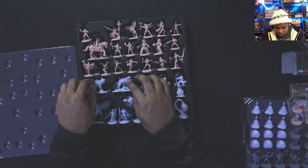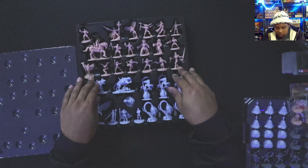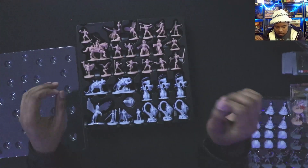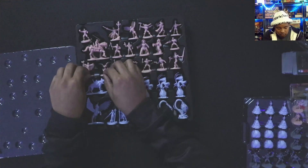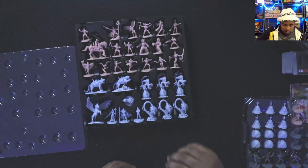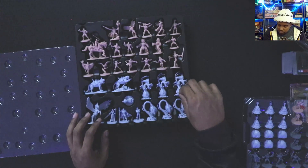Cringer, Panthor, and the mounts — so they can just be mounts that any character can grab, which would be a cool mechanic. So many different He-Mans. King Grayskull is in here — he was pretty strong with his axe, very much a known character in the He-Man lore. You can upgrade your characters — they have the Sorceress in her hawk form versus regular Sorceress form. Multiple versions of He-Man, Teela, Skeletor. Cringer versus Battle Cat, Prince Adam versus He-Man. More 3D terrain pieces too.